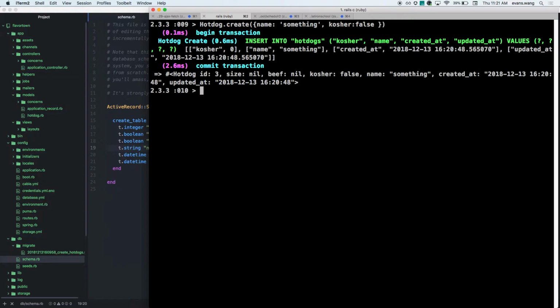Did that clarify why it's saying that? When I did this, these are 1, 2, 3, 4 separate arguments, but it will assume that if I drop in key value pairs, right, and this is like kosher, and this is like beef, that it's a hash, because it's pointing to these key value pairs. Cool?